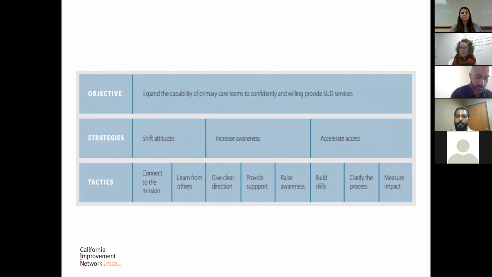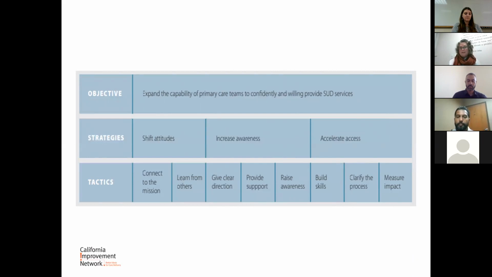Successful organizations learned from others. They went out, they observed, they spent time in other clinics, they asked for pieces of information. So we have some resources there about where you can learn from others. They also gave clear direction to the care teams, both in terms of the strategy and where they were headed, but also starting to devise and design what those services were going to look like inside their organization and adapting what they learned from the others.